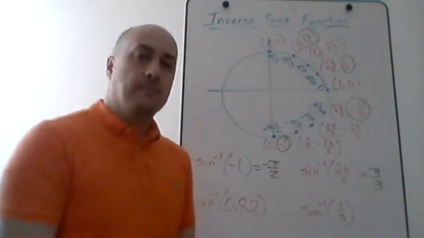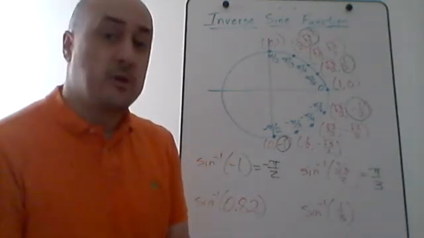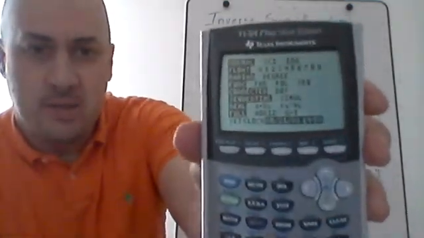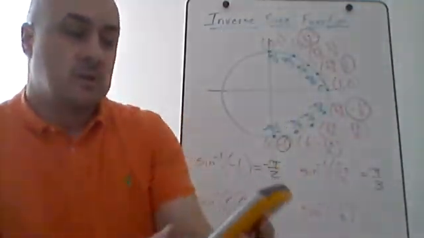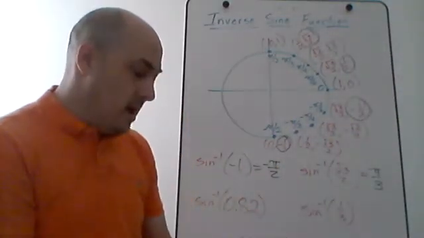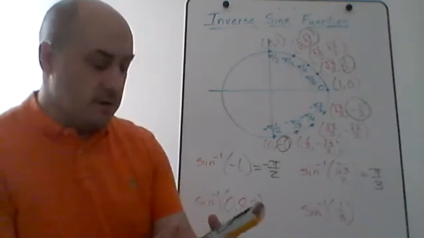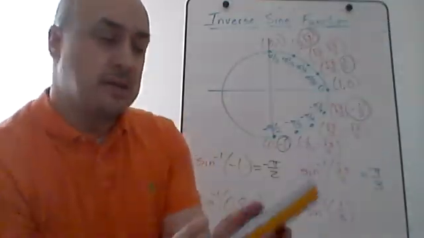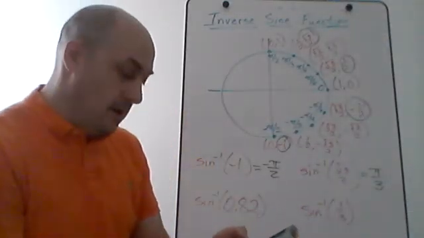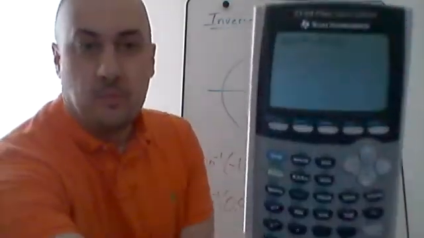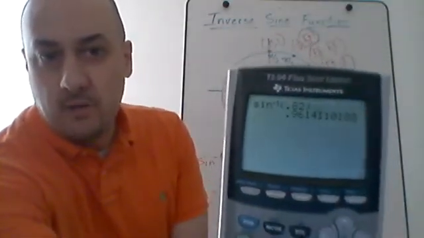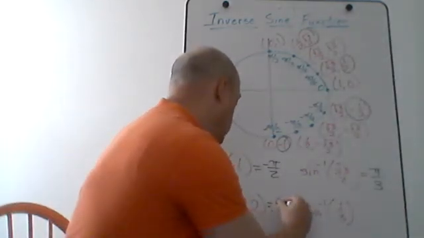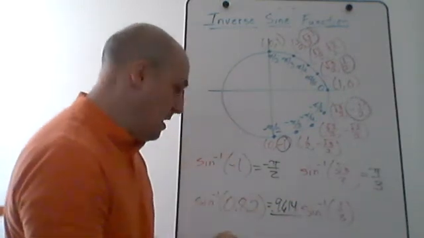We talked about this on one of the other videos I did, but make sure your calculator is in radian mode, which the mode button is on my calculator up here next to second. You can see the third one down has radian and degree. So make sure your calculator is in radian mode before you do this. And then to do sine inverse, if you look above where the sine button is, it has that sine -1. So that's my sine inverse function. So I do sine inverse of 0.82, and I hit enter, and it gives me the value, which is 0.9614 approximately. So that's the sine inverse of 0.82.